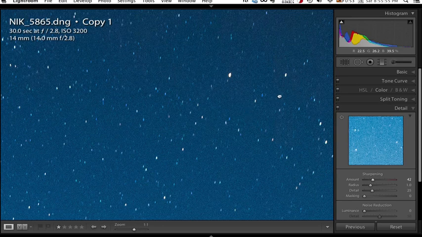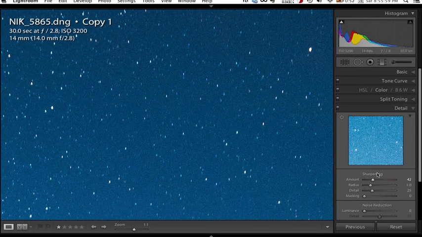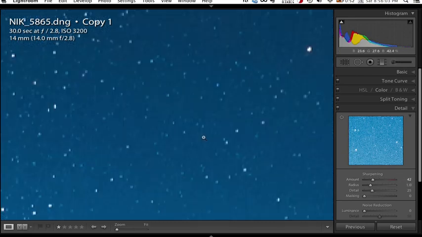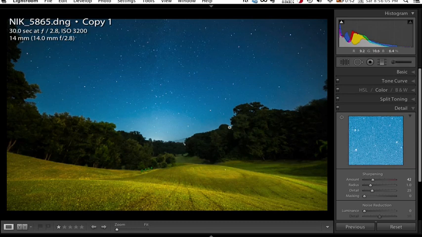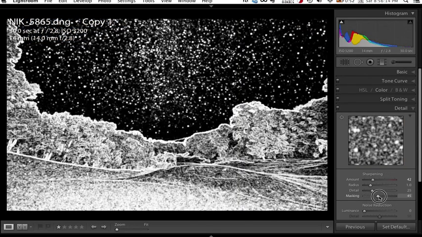Remember, this is just global adjustments. You can do targeted adjustments later. And this is a cool tool here. Let's zoom out. This masking, if you hold down Option and drag this slider, will get you a black and white image.